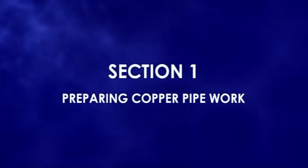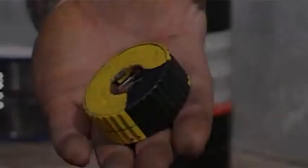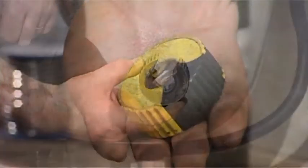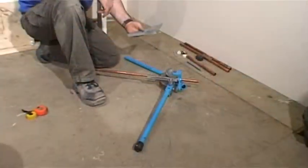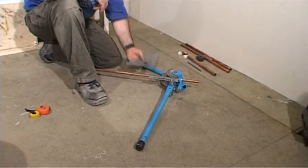For this section, you will need a 15mm pipe cutter, a 22mm pipe cutter, a set of pipe benders, and a 90-degree set square, all of which are available from your local plumber's merchant.